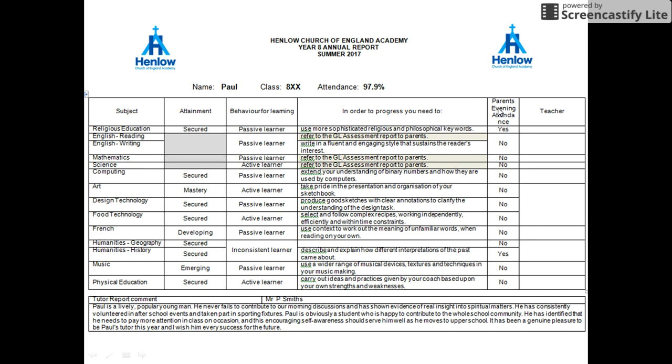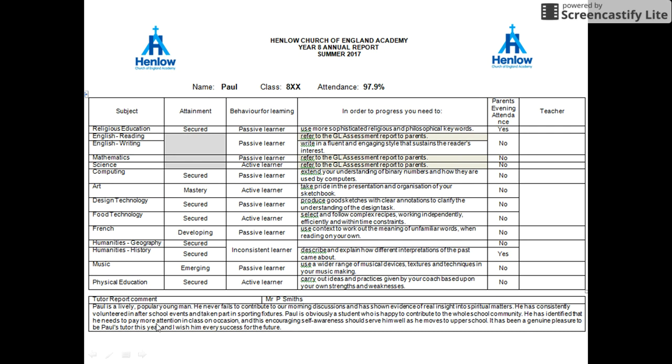In the 5th column, this is an indication of whether we would suggest you come to Parents' Evening or not. You are welcome whether it says yes or no to attend Parents' Evening, because you may have questions for the teacher yourself. However, this is an indication that teachers really do want to see you, whether it's to praise your child or to give you some advice on how to move on with their learning journey.